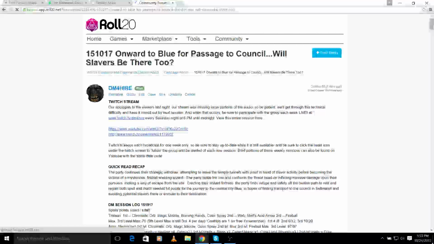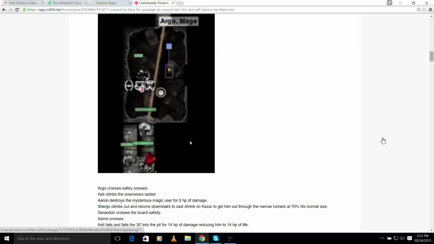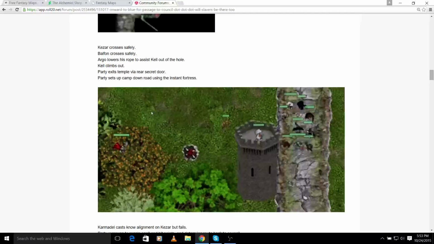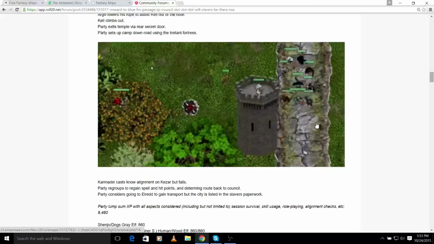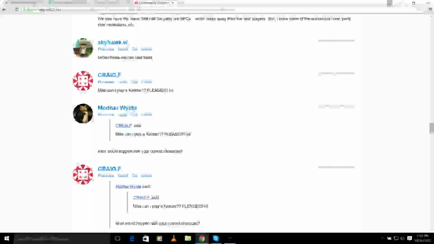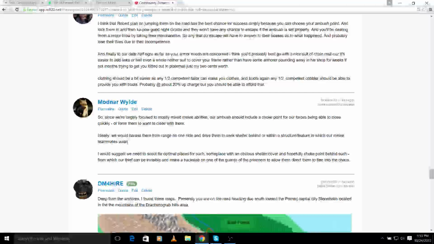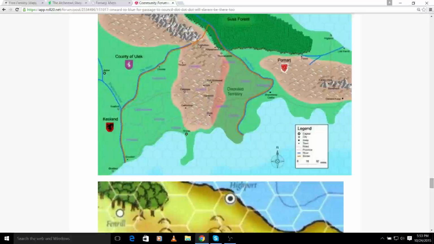Okay, so each week I put up a session log. This is what happened last week. It just kind of explains a little bit about what happened, complete with photos. Okay, now they're outside. They're going to rest and regain spells and hit points. And I posted some maps. Okay, I put these maps.